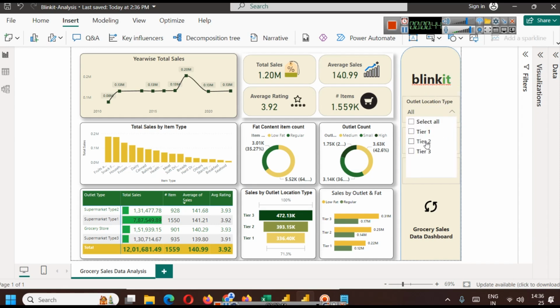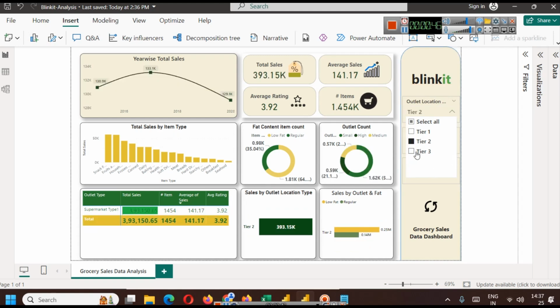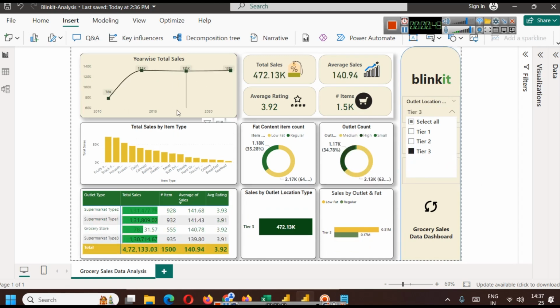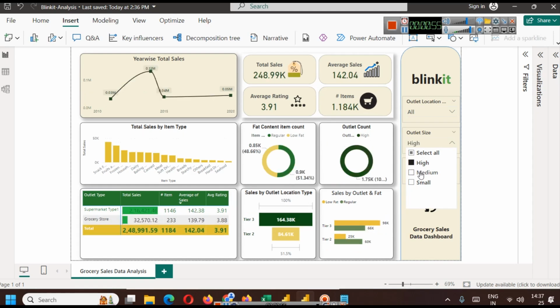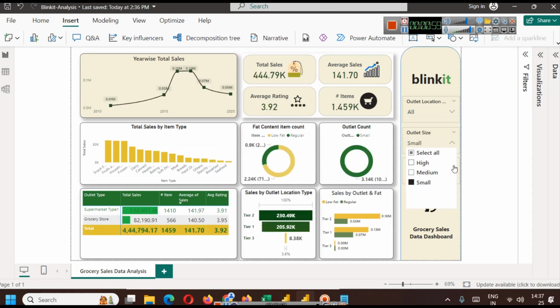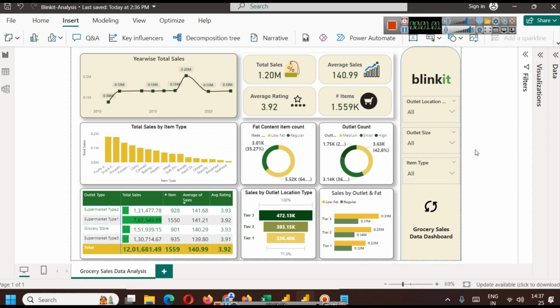interactive filters. Like if you select tier 2 cities or tier 3 cities, you will be able to see the performance of these cities. You have filters like outlet type, where you can select whether the outlet size is high, medium or small. On the basis of that, what is the sales performance, what is the different type of item performance, and item type says everything here.